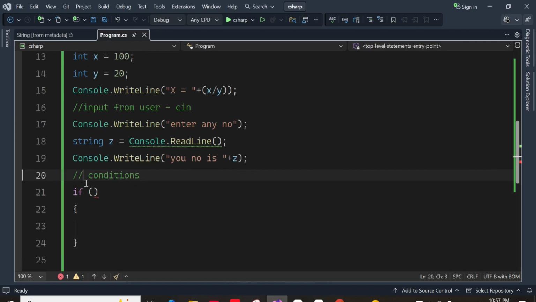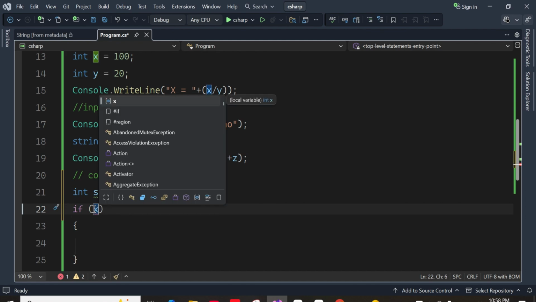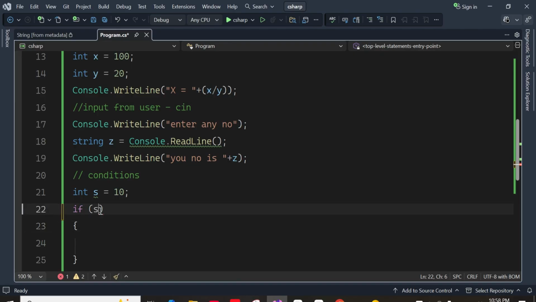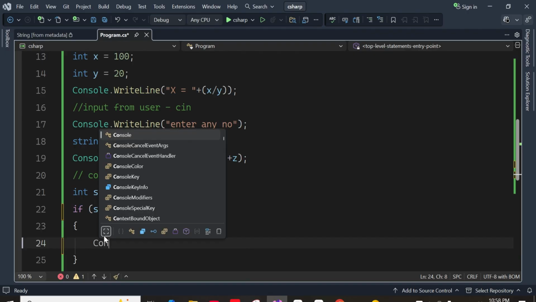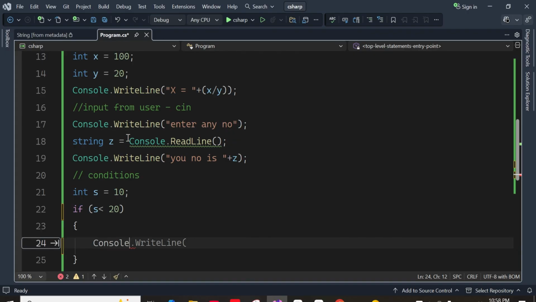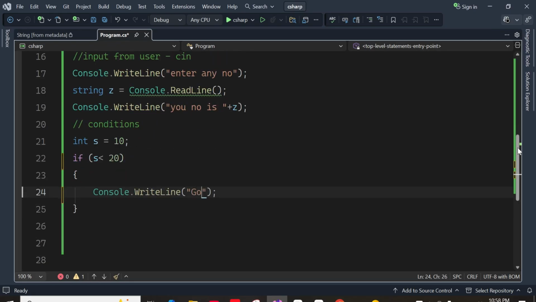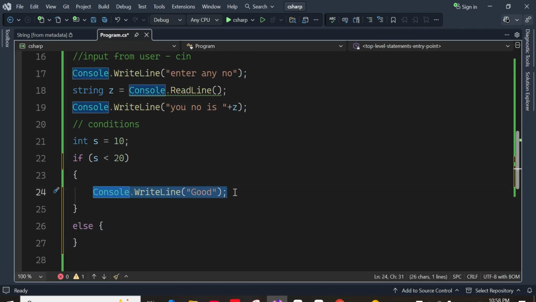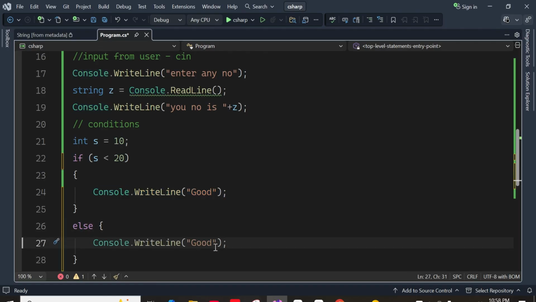Let's say we have a variable int s that is equal to 10, and we write if s is less than 20, just write Console.WriteLine, we write good. In else we write bad.